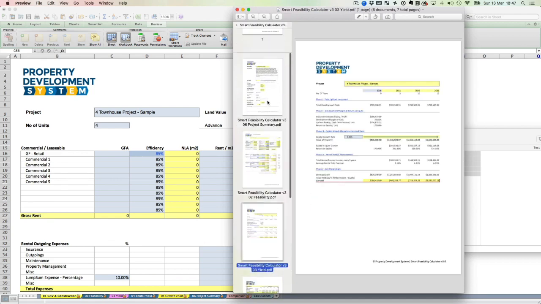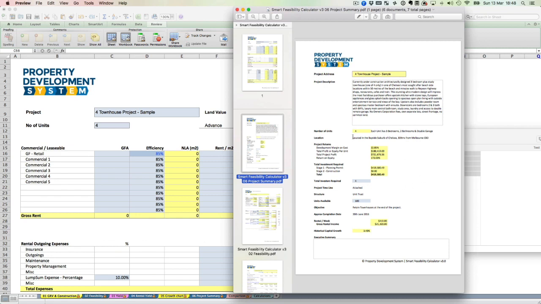All you have to do is adjust the cover page so that it is up front, because it gives a snapshot of the entire development.